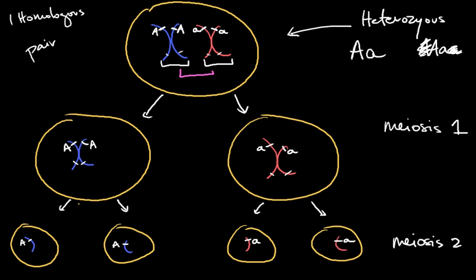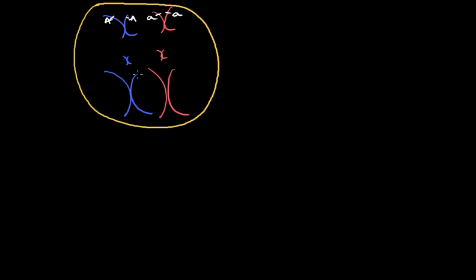And what's interesting is if we go back to this diagram, I've drawn all the blue chromosomes on the left and all the red ones on the right, indicating that all of Dad's chromosomes are on the left and all of Mom's are on the right. And that's really not how it works. What really happens is when these homologous chromosomes line up on the metaphase plate in meiosis 1, when the tetrads form, they form randomly, as far as we know. So the fact that Dad's chromosomes are on the left and Mom's on the right is almost like the result of flipping a coin.